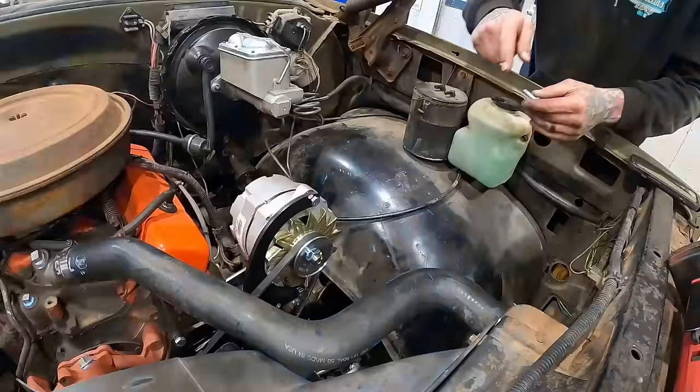Radio said goodbye. We found out our controller's not in good shape. We're going to have to get with Vintage Air, or the people I bought it from, and get that swapped out because that kind of sucks. But we're ending the day in the shop on a good note. We've got cold AC in the old short wide.